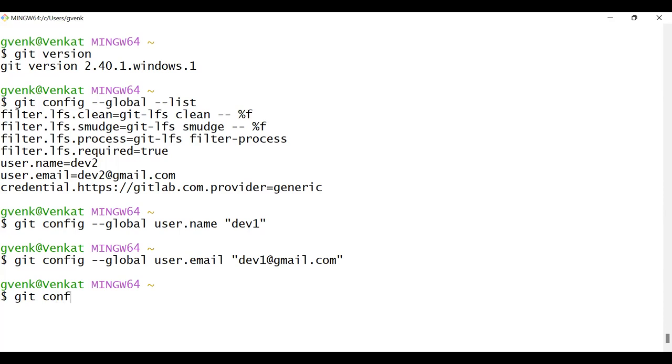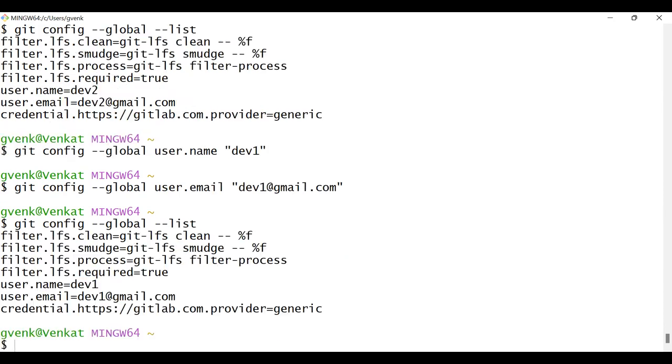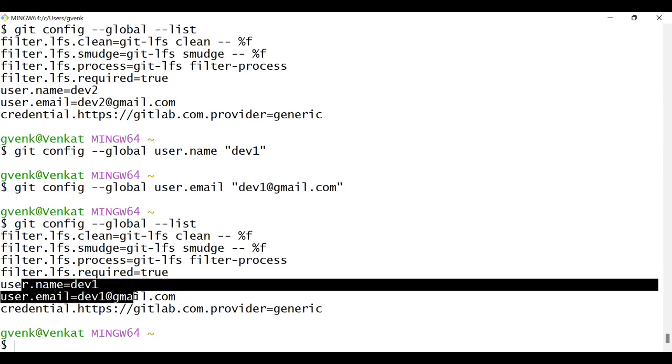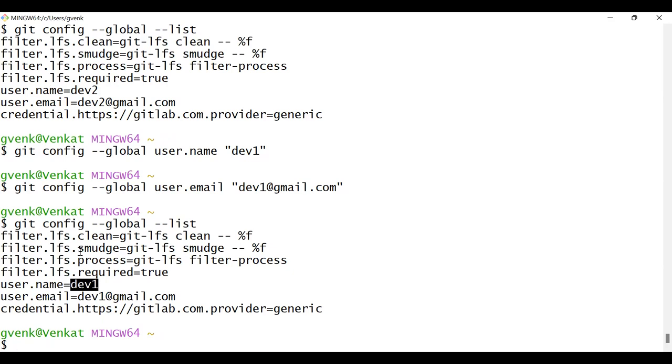Is it clear about the configuration of Git? Yeah, now it has been updated, my username and email ID. And whenever I commit files, it is going to update with the username and email ID. This is the first setup that we need to do.